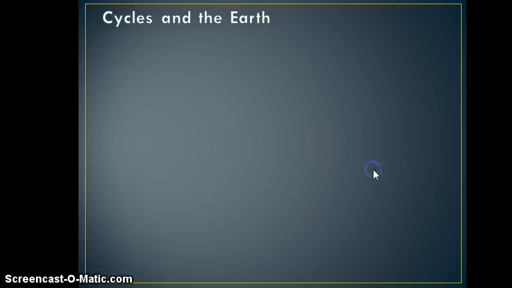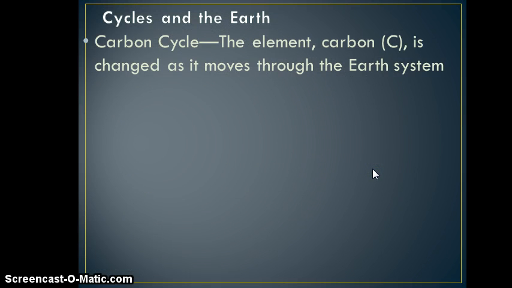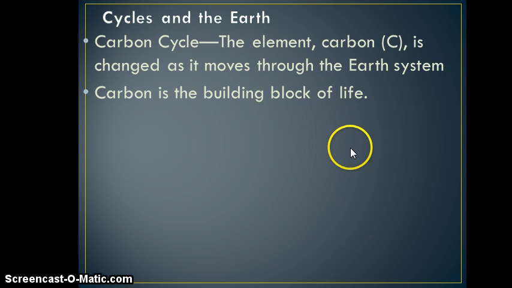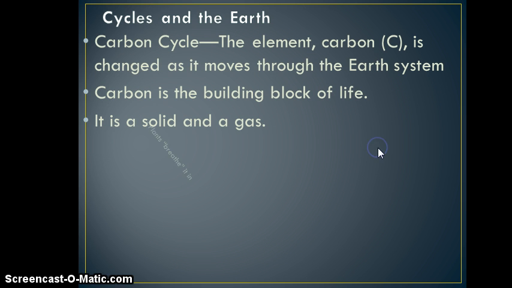Going back to the notes. Okay, next we can get into the carbon cycle, and we talk about carbon as it moves through the earth as a system, and it's going to change. Carbon's a building block for life, so it's a very, very important one that we're going to talk about. It changes from a solid to a gas, and that's what we're going to focus on, how carbon changes from a solid to a gas.